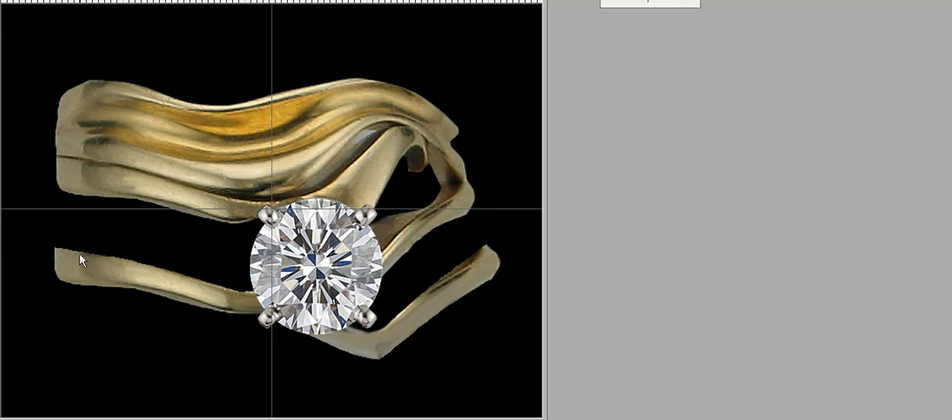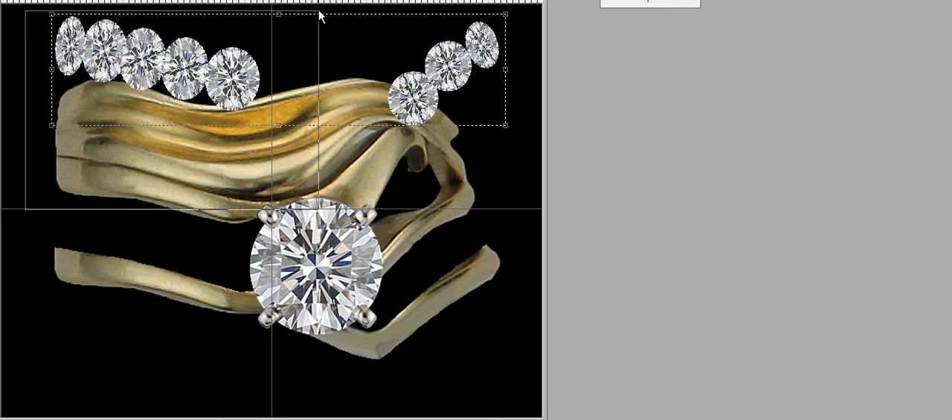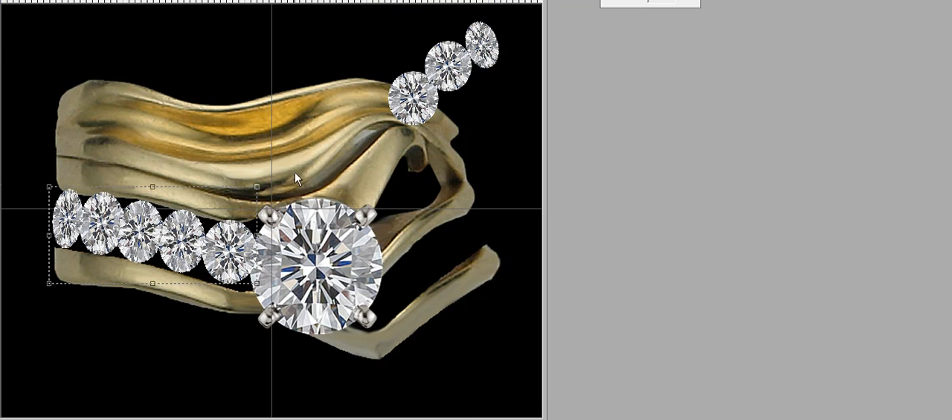Now let's go ahead and set those diamonds. These were from his wedding band, so these were engineered to set real nicely into the band. Since she wanted to add contrast because of the white diamonds against the yellow metal, she thought if we could bring out a little more of the diamond white color it would enhance and become more brilliant within this area. So what we did is we added beads that hold the diamonds together, but we did the beads in white gold, not yellow — so it actually helps create an illusion, almost like it's one big row of diamonds.